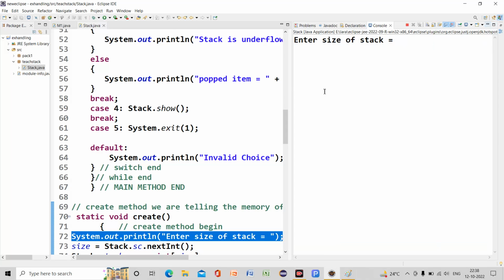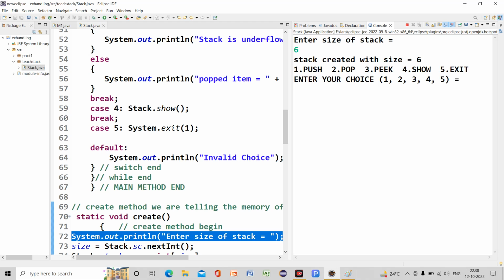First of all, we will be entering the size of this stack. Let us say our size of the stack is 6. Now just typing enter. See, they are saying that the stack is created with the size 6.